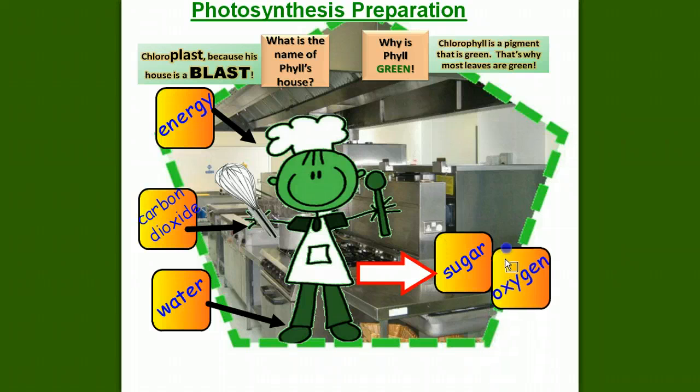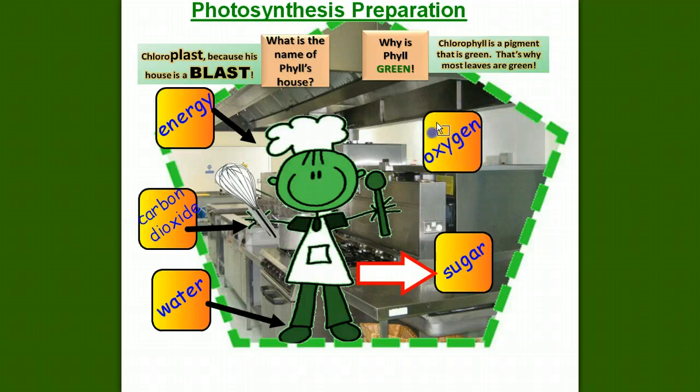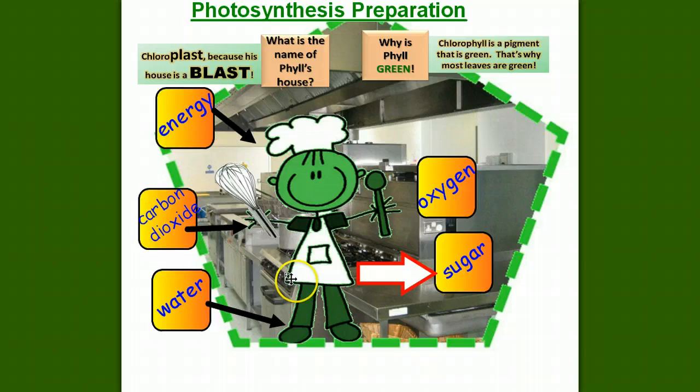What is given off as he makes that sugar, or that food, for the plant to live? Oxygen is released into the air, right out of the leaf. So, one more time, in order for photosynthesis, photo means light, synthesize means make or combine. So, in order for us to make food for the plant, we have to first add energy from the sun. Photo means light, sunlight. So, energy from the sun, carbon dioxide, and then water.